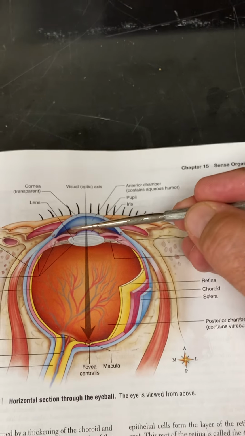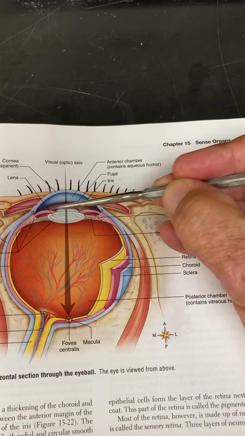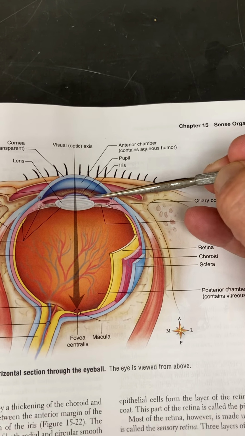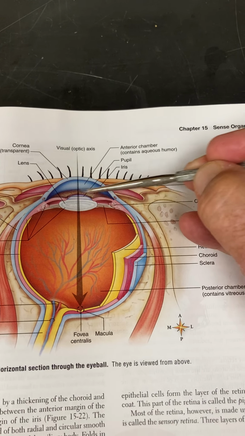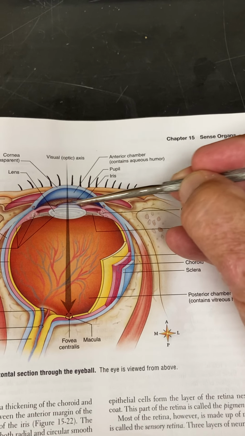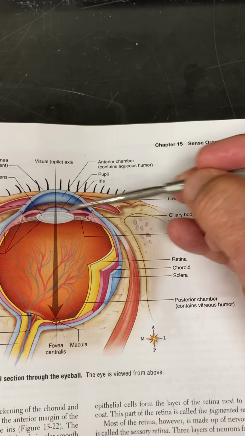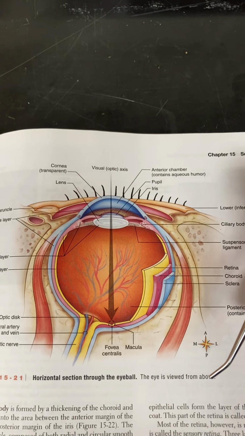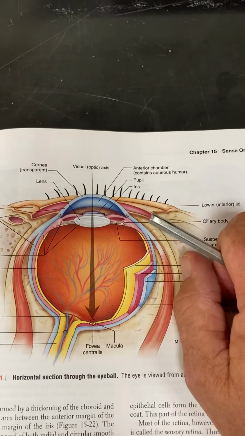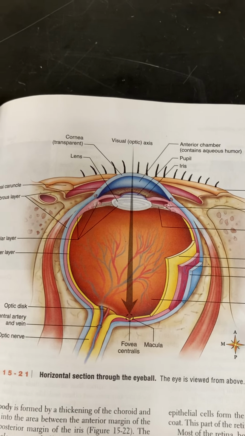The other muscle here is the colored muscle, the iris. Now they kind of cut it off here, but you can see the brown. The iris is a muscle. And the iris surrounds the pupil opening here. So the iris can extend or draw back, constrict and dilate to change the size of your pupil. Now let's see how it does that.